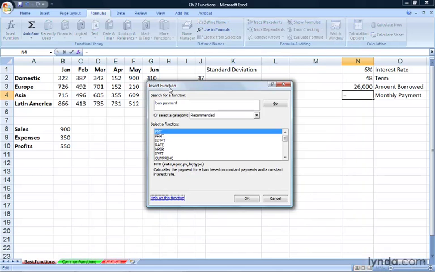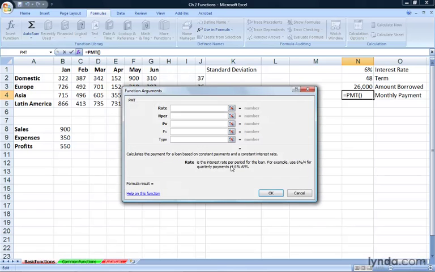But the other feature, and a strong one, that Insert Function gives us, and imagine, anytime you're about to use a function that either you have never used or haven't used in a long time, once you've recognized the name of the function you want to use, then click OK, and it will lead us through the steps. So the rate here, and we can either type it, or better yet in this case, click on the cell that has the value, 6%.